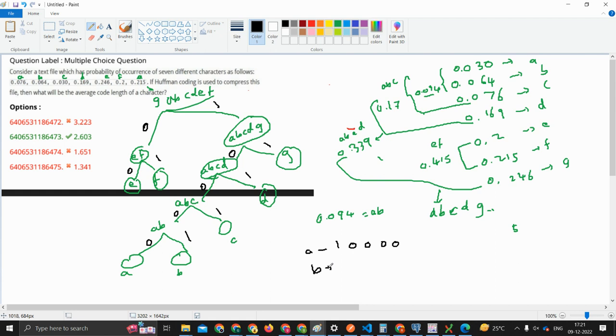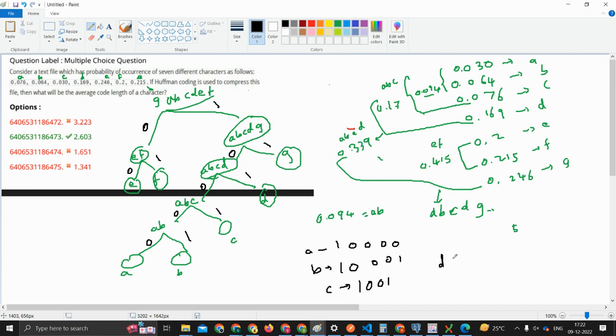Let's see. Given that the rest of the steps were correct, this should be correct only. It cannot be wrong given the Huffman algorithm, right? So triple zero and 1, you should be okay. Just a second, let me see it once. I'll try to trace till C myself. So we are going to 1, then to 0, and then to 0 again, 1, 0, 0, 1.